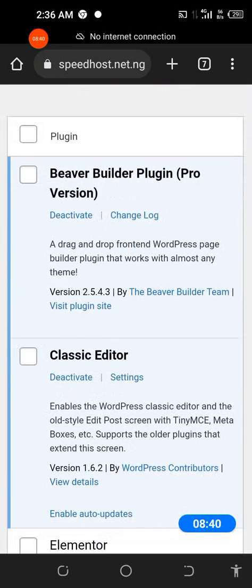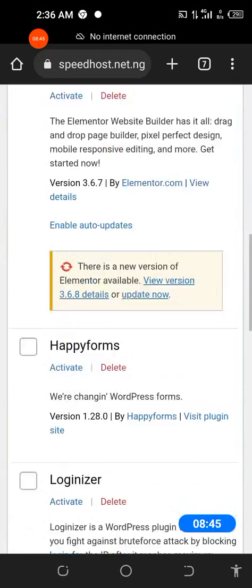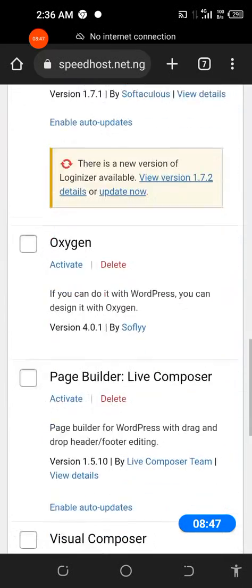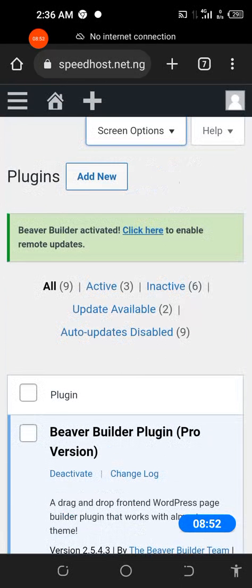Don't forget I only install Beefy Builder, Classic Editor. Other plugins that are here, I don't install them because I don't need them. Don't worry about them. So now there's a particular page builder I also want to use because of what I want to do. That is why I am installing all these plugins. If what I want to do is not these particular things, I will have to look for the plugins that I need to use, then use them. Are you getting it? So what you want to do depends on the plugins you are going to install.